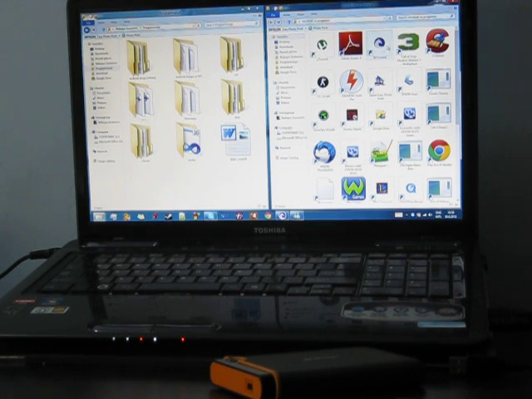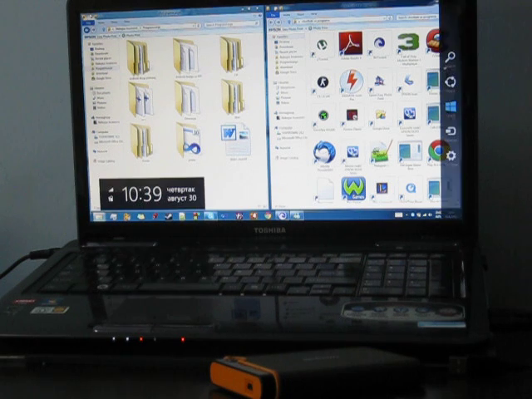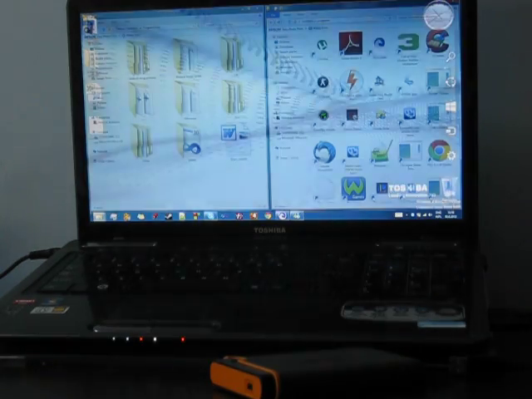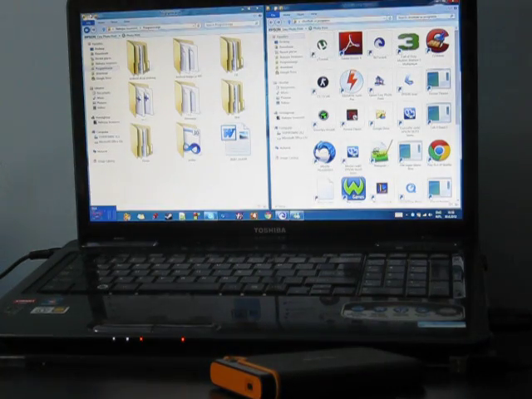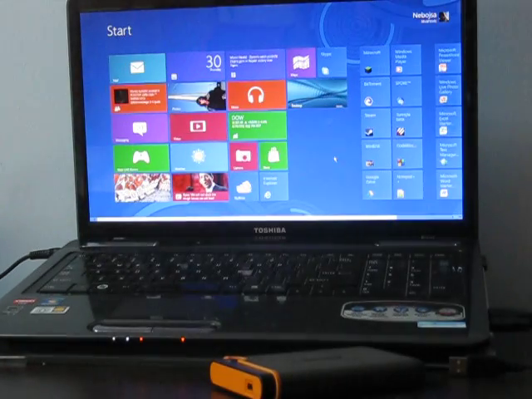If you go to the top right hand corner and then go down from there, you see these charms, these 5 things like search, share, start, devices, and settings. Also, if you go to the bottom right hand side and go up, same thing happens. Bottom left hand side, you have the start menu that comes out.